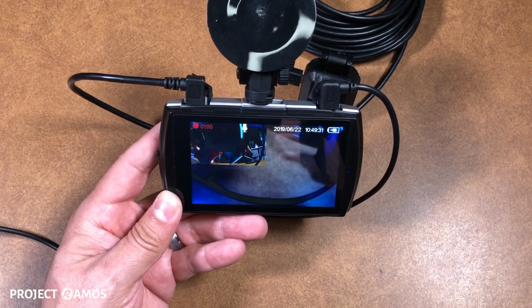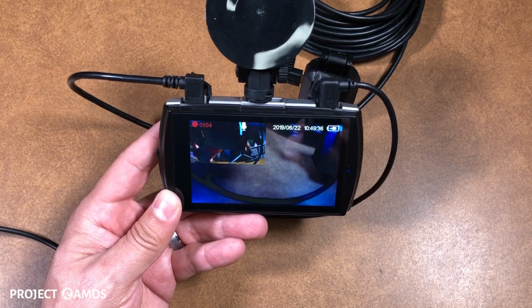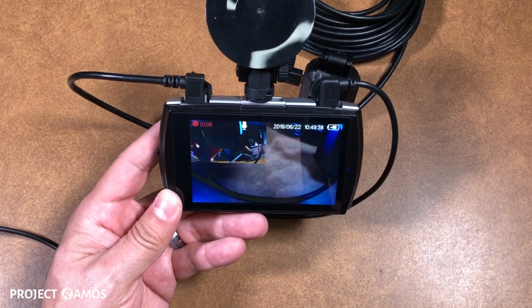So the next thing that we're going to do is get this installed in our car, and we're going to get some sample footage during the day and also sample footage at night.